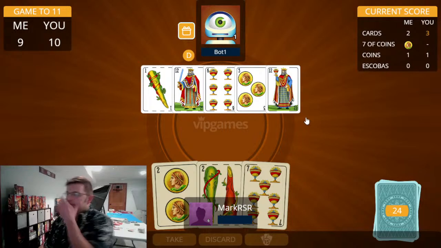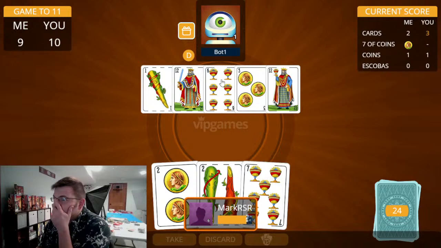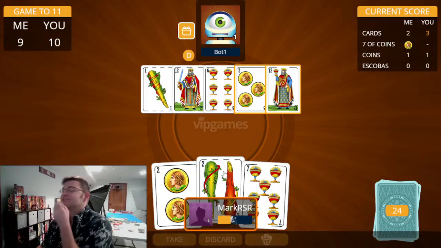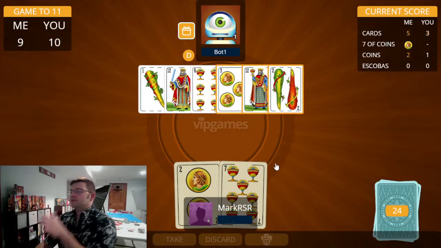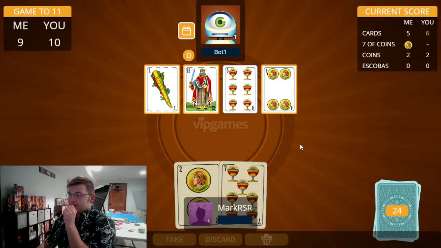Yes. Okay. Ooh. 6, 7. I can take that. So 3 and 4. Oh, I gotta get some coins. So there's 5. Yep. But I want more 7s. Let's focus on the coins. Focus on the coins first. I'll worry about the 7 later.